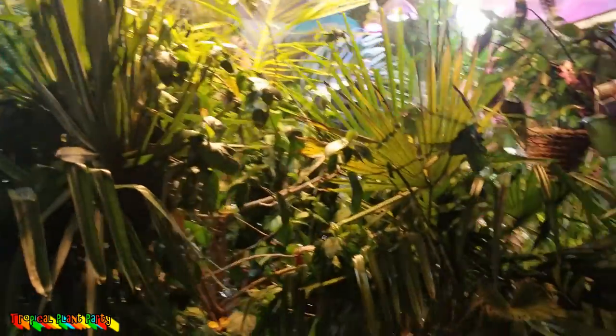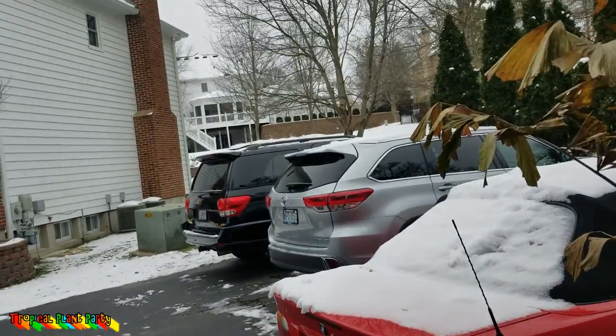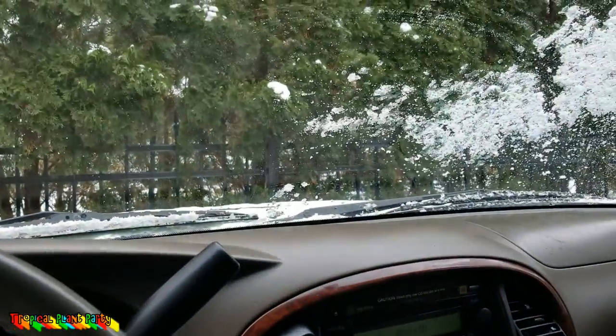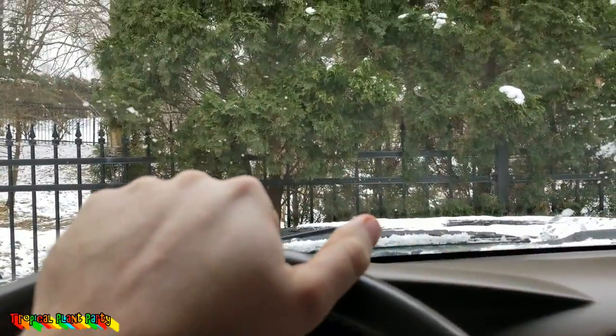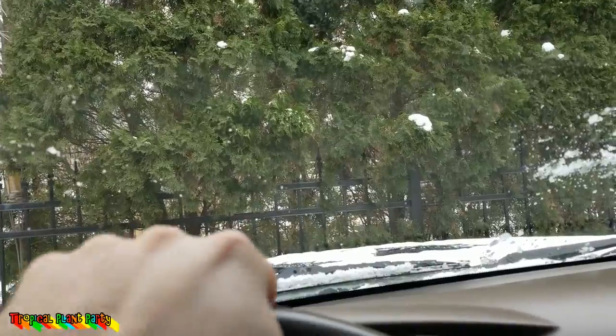Things are going to happen, but it's really cold and I don't want to go out. But the reason I have to do this now is because it's cold today, and it's getting even colder. Okay, sorry, the fans are kind of loud. What do we have here? 14 degrees. Cold, but it's supposed to get even colder. It's supposed to be 0 degrees in a couple days and potentially minus 3. 3 below 0. So that's why all this is happening.